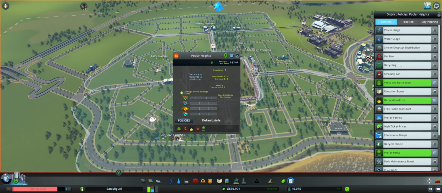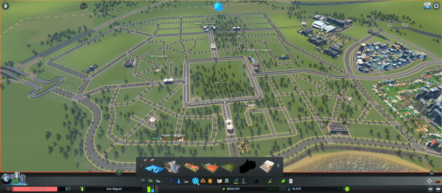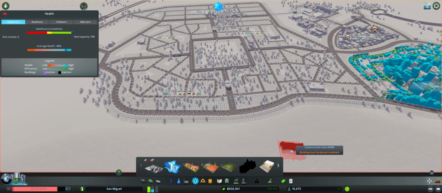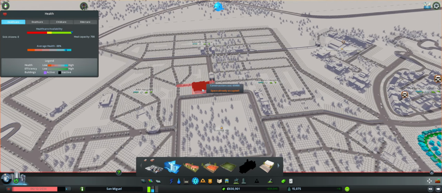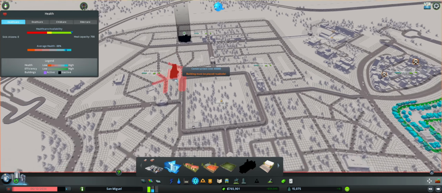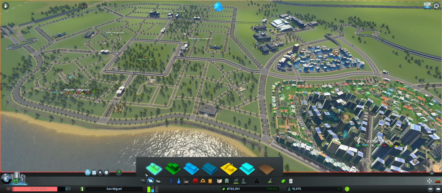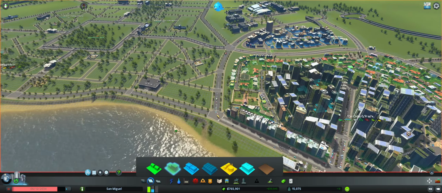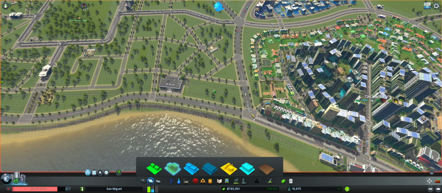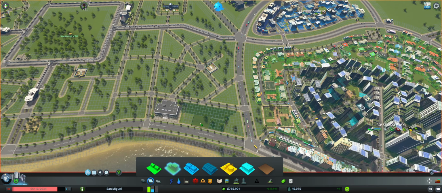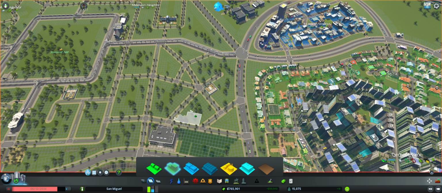Smoking ban, which reminds me, I did not actually put any health services in here. So we're actually going to set up a hospital. The hospital will go in the commercial district up here as well. And now we are finally able to zone. I'm going to start zoning on this edge over here. That way we can hopefully get some electricity from that side.